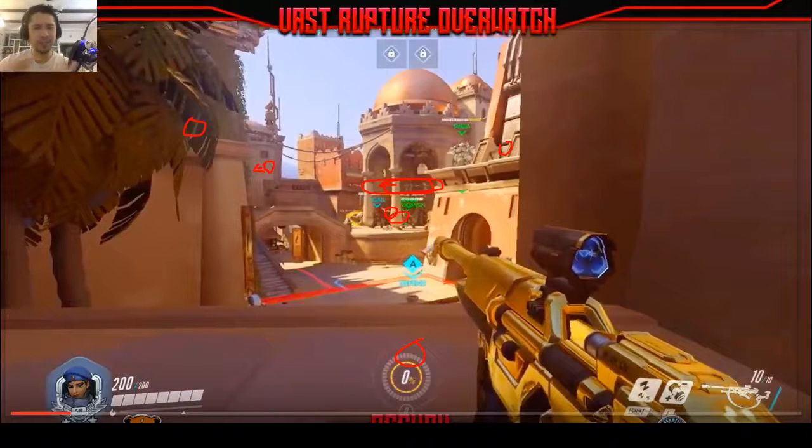And there are some interchangeable parts, like this Soldier could be a Widow, or maybe D.Va is where this Winston is, and then instead of that Winston, you have a Roadhog over here. So it's not totally rigid.